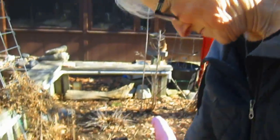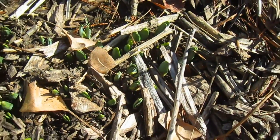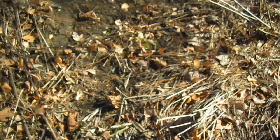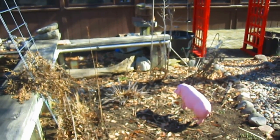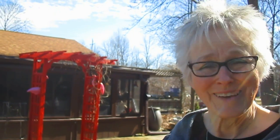More daffodils coming up — daffodils are tough and there they come. It looks like this batch this year is going to have to be divided. There's even a poppy coming up next to that log over there — go back to sleep! All these hints of spring are coming along. Reality is going to show up this weekend, but we're enjoying it in the meantime. It looks like maybe it'll be an early spring, but who knows — we'll just have fun while it's here.